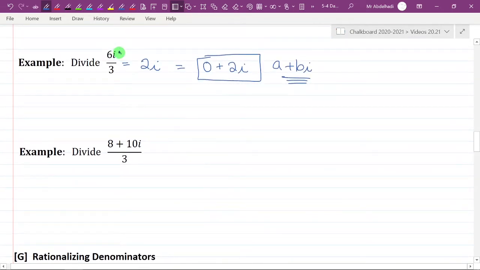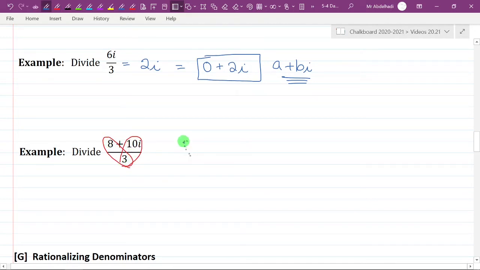Now, this was one term in the numerator, one term in the denominator. Very simple. This is 2 terms in the numerator, 2 on top, 1 on the bottom. When you have 2 terms in the top of a fraction and only 1 term on the bottom, you do something called splitting the fraction, where you divide this divided by this, plus, in this case the sign is plus, this divided by this. Okay? And if you draw it correctly, it kind of looks like a heart. So I call it the heart method. Okay, the heart method, aka splitting the fraction, is what you do when you have multiple things on the top of a fraction but only one thing in the denominator.